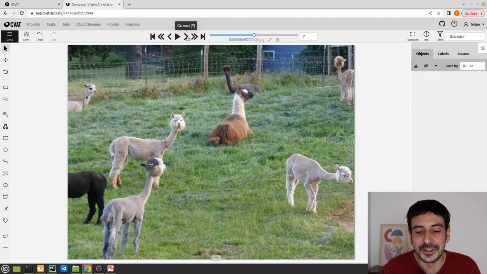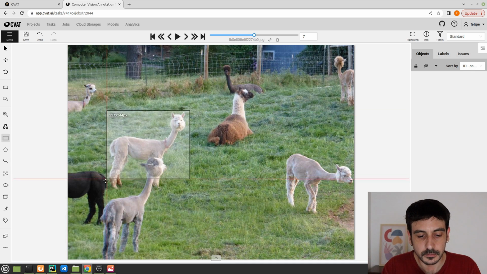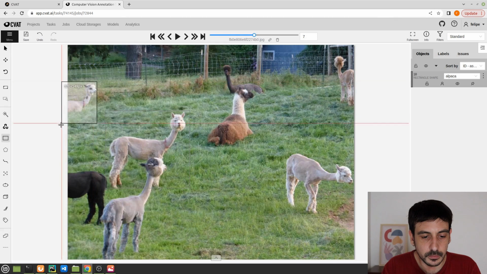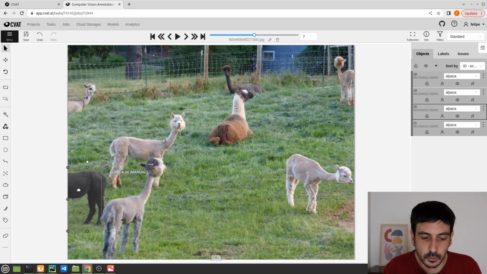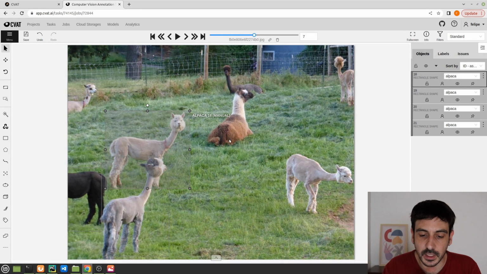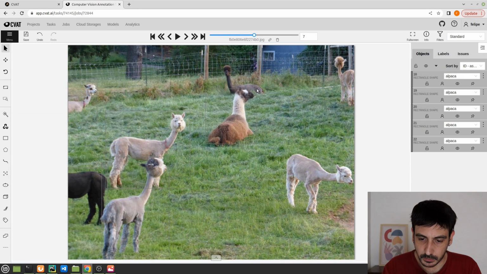While you are annotating some of the images, you are going to further understand what exactly an alpaca is, what exactly is the object you want to consider as an alpaca. So I'm just going to continue. This is another case which may not be clear, but I'm going to say this black one is an alpaca, even though we can only see this part and don't really see the head. I'm going to say it's an alpaca anyway. This one too, this one too, this one too.